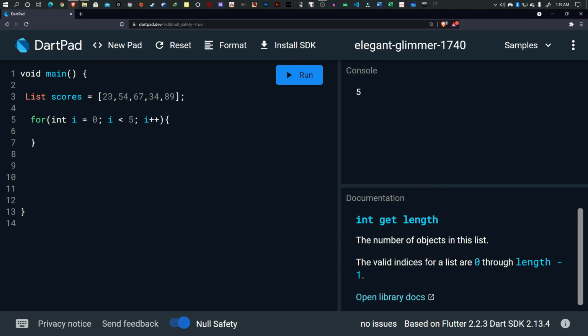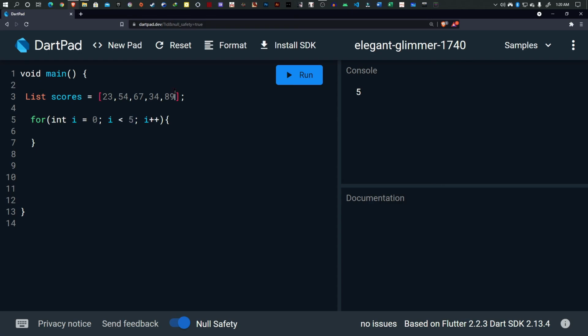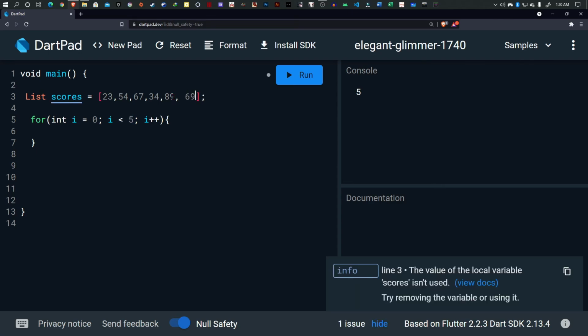Okay, because the total length of things is what? 5. The reason why we don't hard code 5 is that what if I come here and I add maybe another score here? Do I have to always come back and also update this to 6? No. Okay, so we normally use the length property with the list.